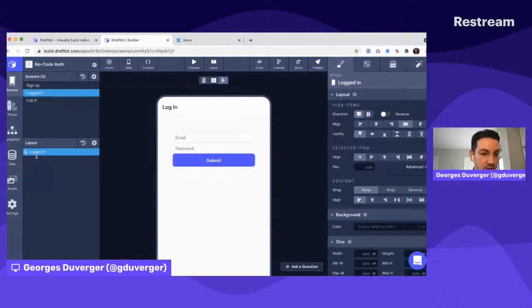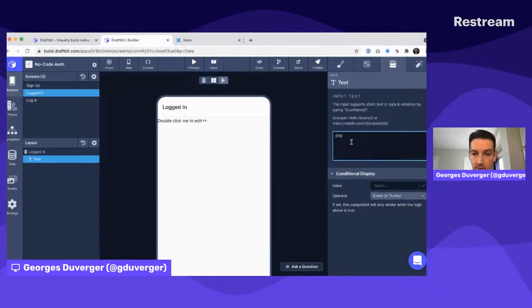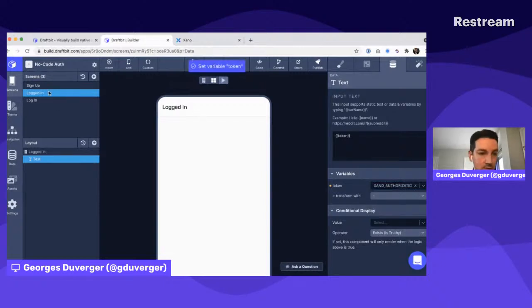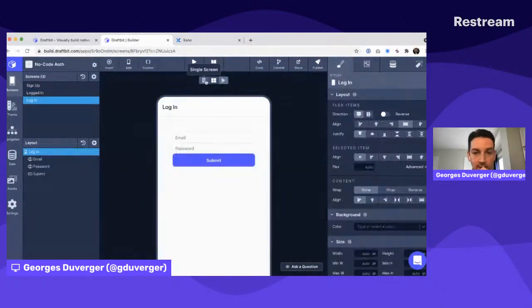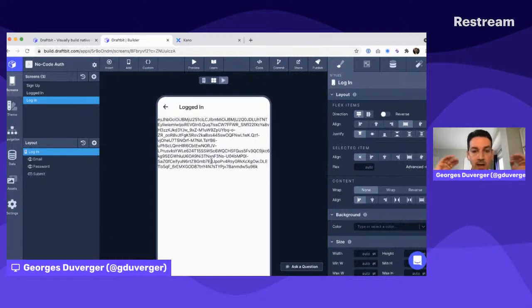And now in my logged in screen, I'm going to put a little text just to show you what the token looks like, because if everything works well, when we're here, the token should have been saved. So we should see it. Okay, let's give that a try. Okay, test to Draftbit, draftbit.com, test 1, 2, 3, 4, 5, 6, submit. Here we go. I was redirected to my login screen, and that auth token is now saved, and I can use it for further requests. It's in my app variable, so it's accessible everywhere.